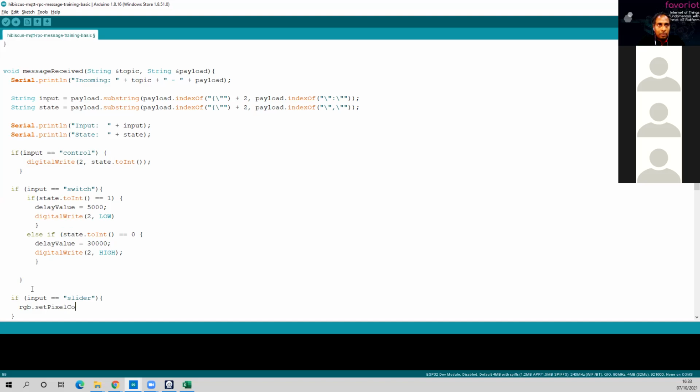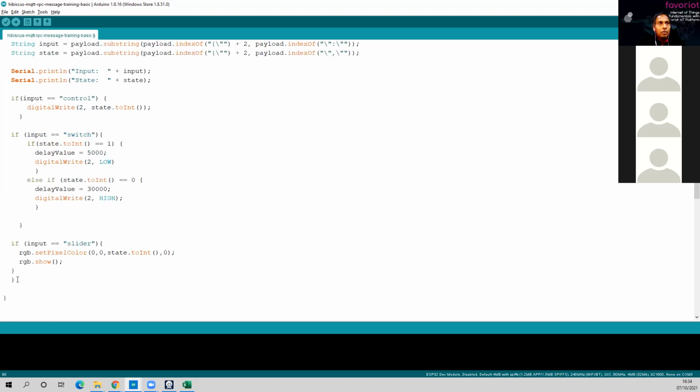Set pixel color 0, 0, 0, 0. This is state to integer 0. That's it. And then RGB show.